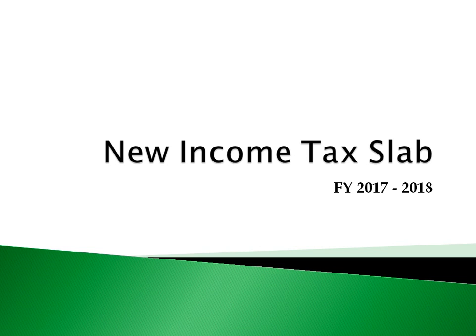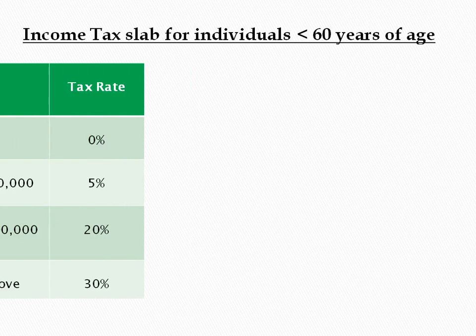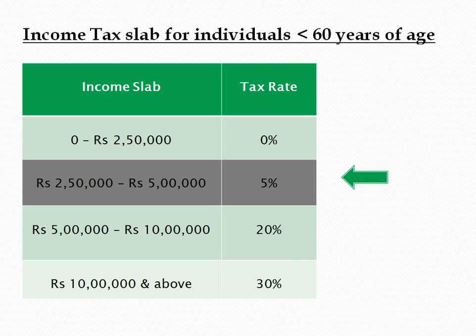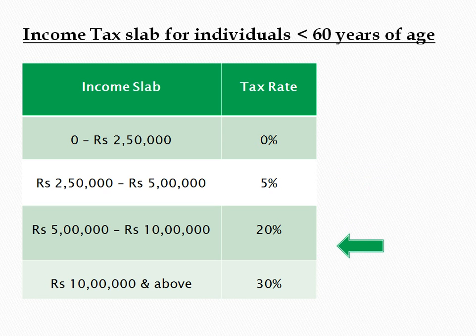Now let us look at the new income tax slab, which is revised for the current financial year 2017-18. Similar to the previous tax slab, the initial 2.5 lakhs is exempted, where the tax rate stands at 0%. Here comes the good news for all taxpayers: the next 2.5 lakhs to 5 lakhs would be taxed at 5% and not 10%. That can increase the disposable income or the savings of the taxpayer. The rest of the slab stands the same as the previous financial year income tax slab.